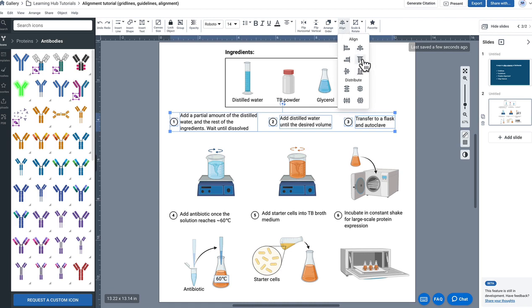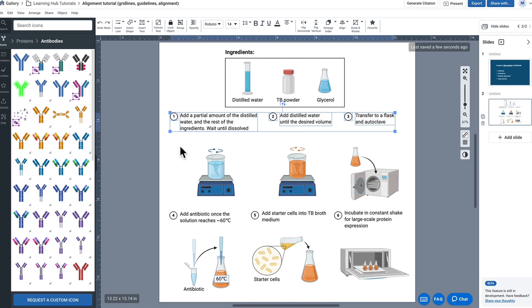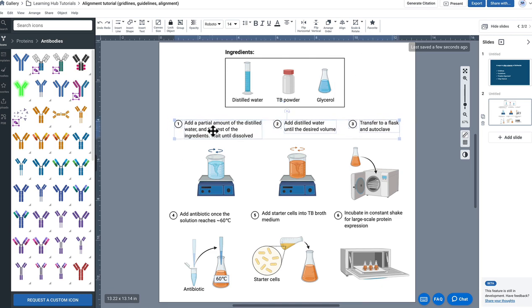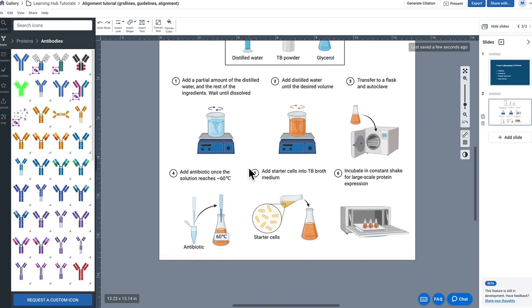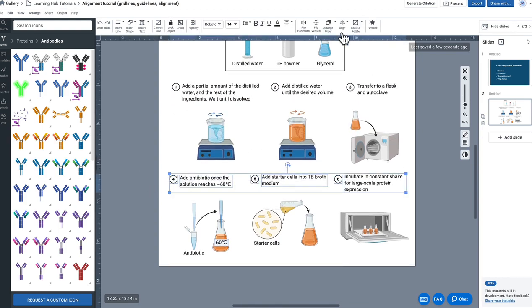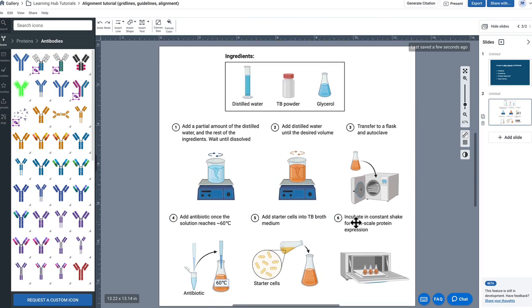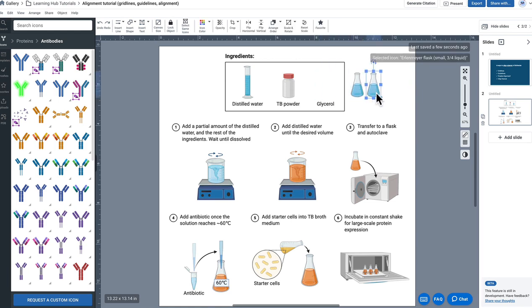So it looks like it's this symbol here. And that looks a little bit more even, at least for my purposes here. If I navigate down here, I can do the same for this row. Align and top align. There we go.